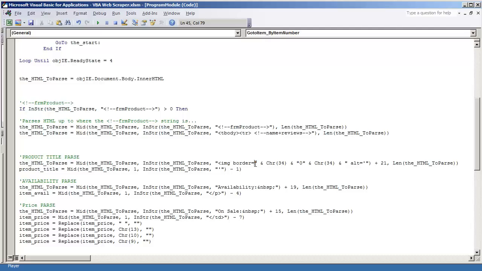It is possible, but to keep it easier, it's better to use Char(34), which is the double quote. So my starting position in the MID function is image border equals, character 34, character 34 again, then alt equals, and then the single quote.